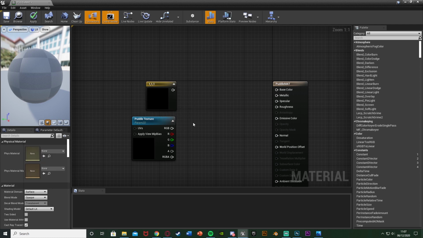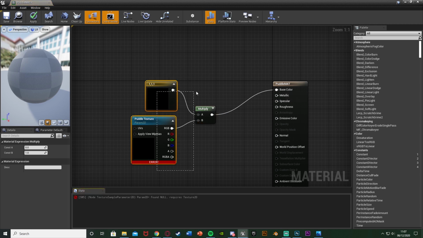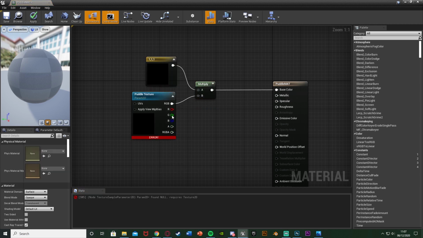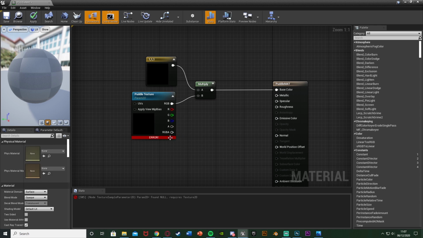And then what we're going to do is we're going to multiply these together. So if you hold down M, left click to get a multiply, A goes into that constant vector there, B goes into the RGB values of our texture, and then the return value of that will go into the base color like so. Now this hasn't worked yet, but that's just because we haven't put a texture in here, so don't mind that error. So what this is going to do is it's going to get our texture, multiply this by a white color. It's black for the moment, but it just hasn't loaded yet, and then that will be our base color.